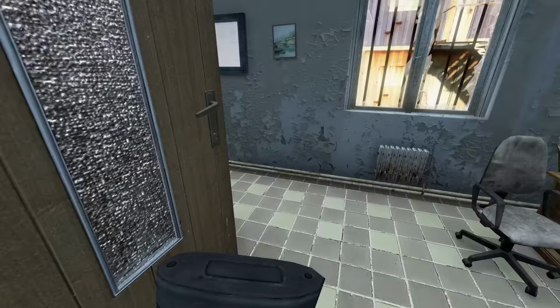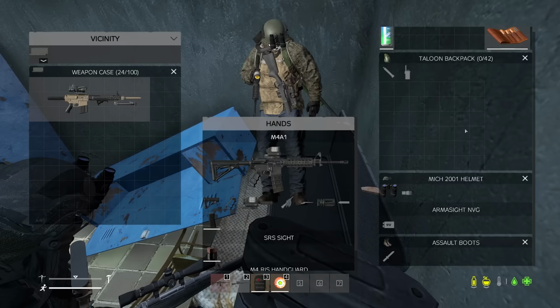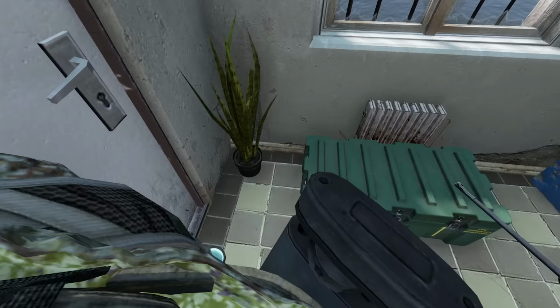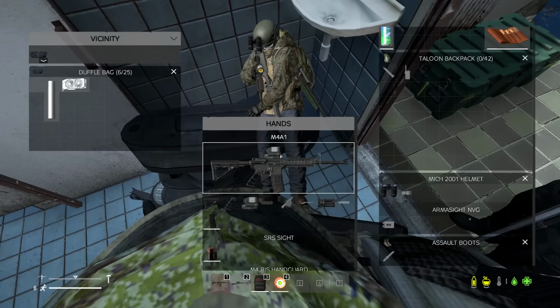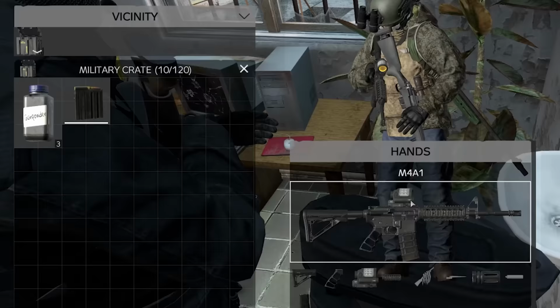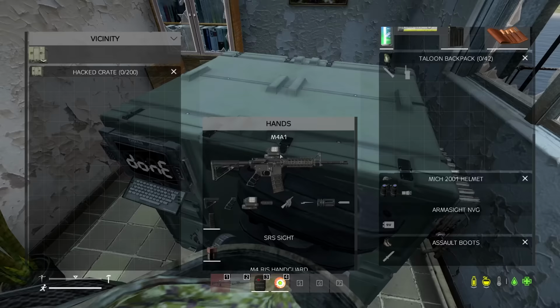Weapons case. What's in there? SR-25. That thing looks disgusting. Wow. What's in here? Oh, homemade! Homemade. Wait, is that not enough to go raid that dude? GPU. Wait, that's over here. Military crate. Oh, three gunpowder. This is absurd. What? Oh! Hacked crate, but it's empty.